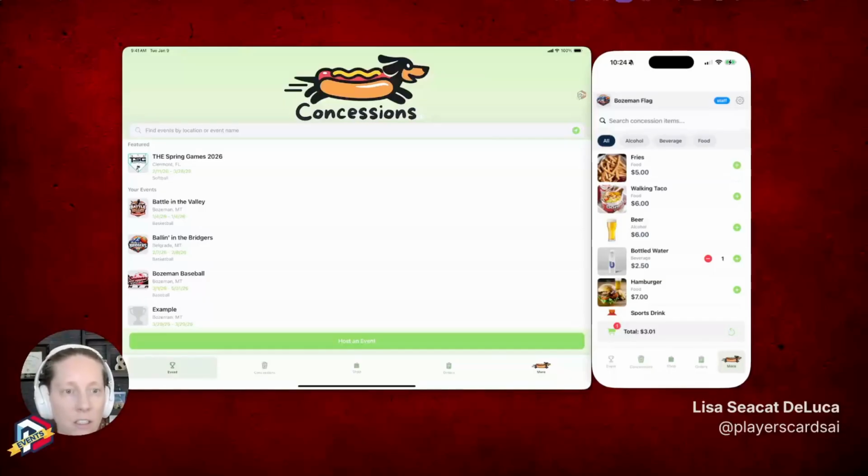Now, in order to get started, you can download the concessions.io applications and then hit host an event. Here's where you'll just go through and say if it's a camp, if it's a tournament, or if it's a league, if it's just an event that you're doing as a one-off. You'll set it all up in the system and then you'll define all of the items that you want to sell. So you could do all your concessions items as well as those t-shirts right from one application.